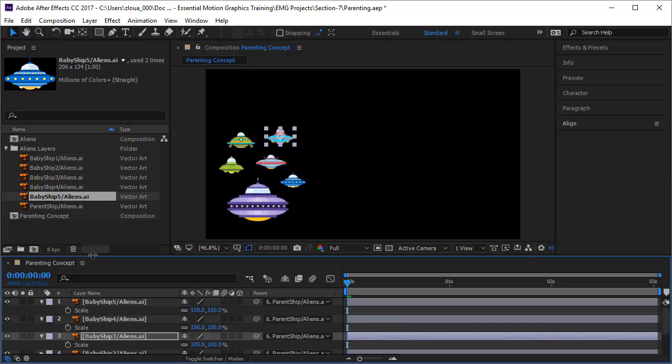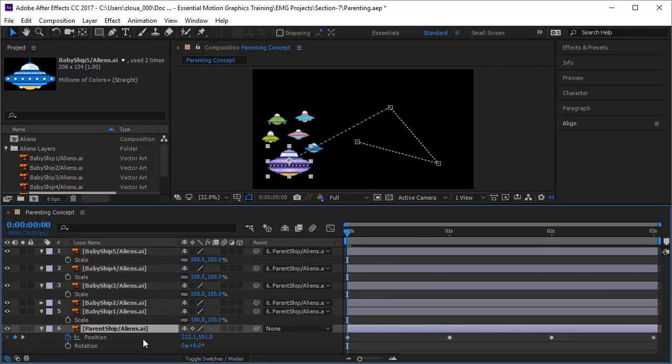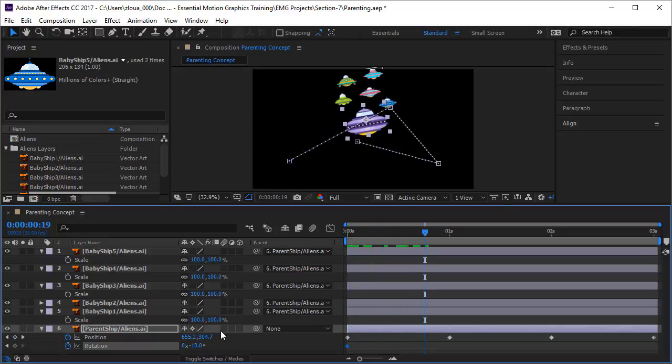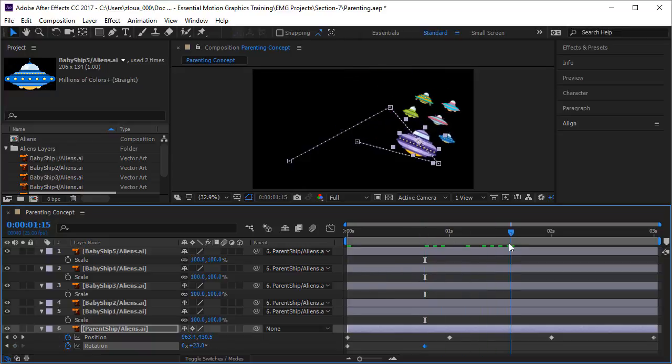Now the mommy is a bit dizzy, right guys? She is rotating a bit and she has problems, she is dizzy and she is going to rotate. So start from here, she turns a bit, you know, just a bit, let's say minus 10 degrees. Then in the middle, somewhere here, she goes like this, then she goes back.